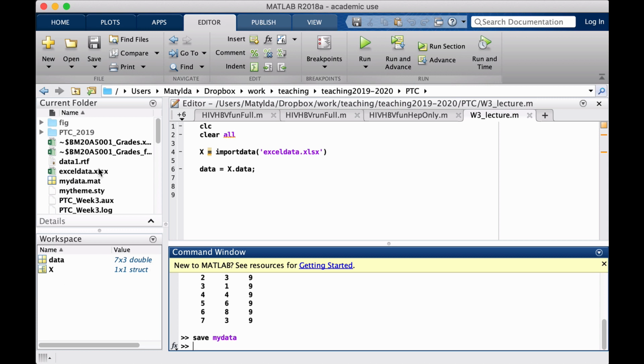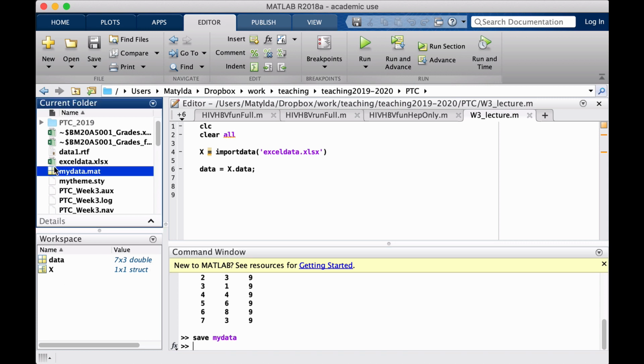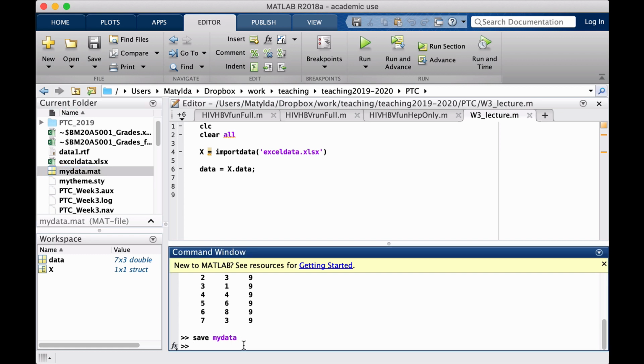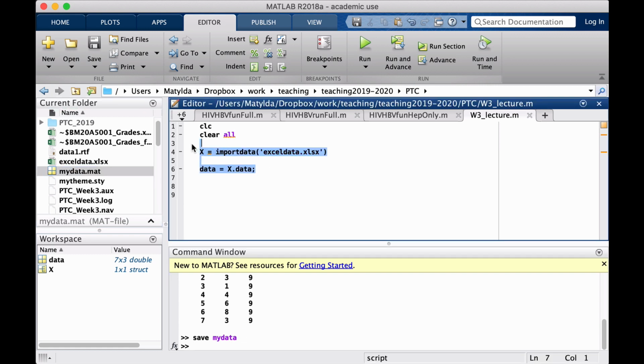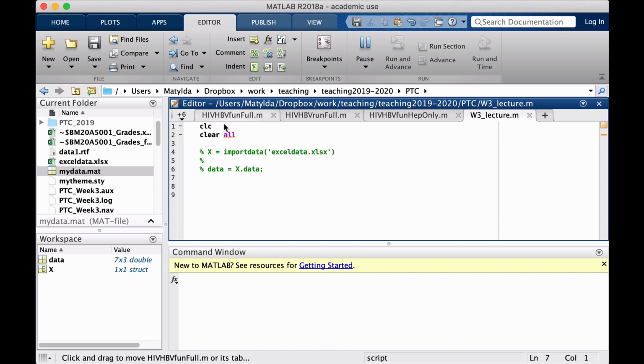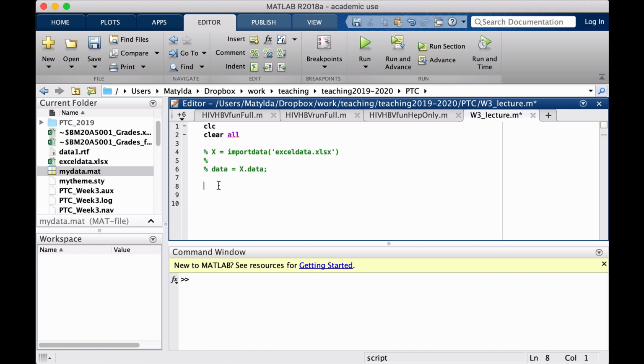Nothing happens here in the workspace, but you can see that in my working folder there appeared my data file with this .mat extension, which actually is now containing everything I had in my workspace. And how can I know that this is so? If I go into my script, and first I clear everything, so I clear the workspace memory, and then I type in here load. So I know that I have created this my data file and I want to load it.